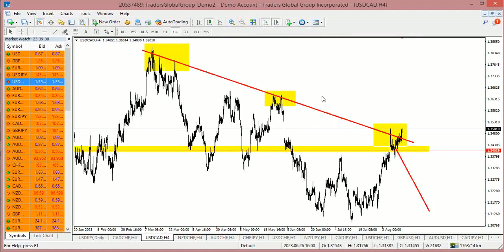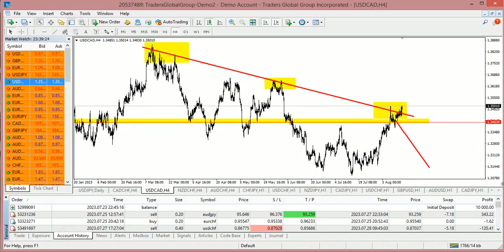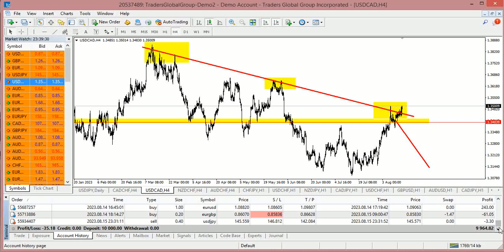I just want to show you guys that these kinds of setups are not setups that I just guess, man. These are high probability setups that I post. So if they fail, they hit me as well. You can see these are the trades I took as well. It's not like I'm posting trades that I don't take. They are also triggering my stop loss. So it's not like you are losing and I'm not taking the trade.